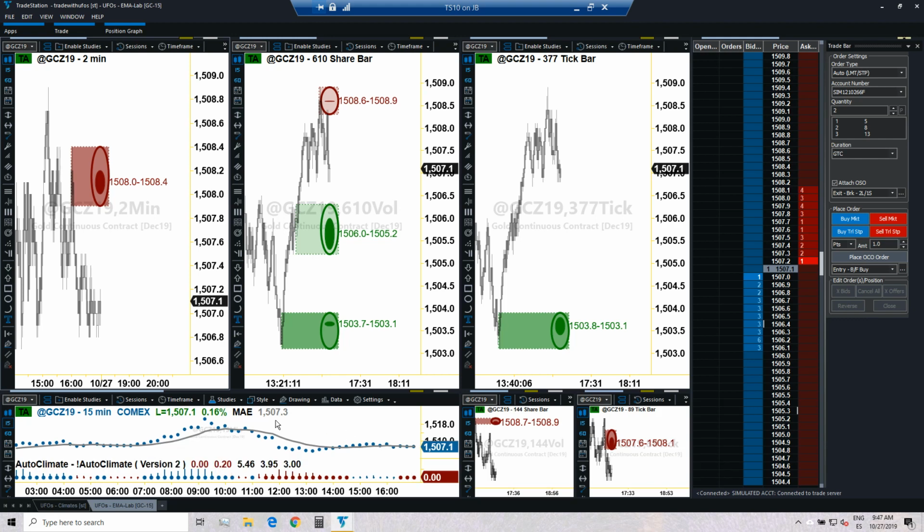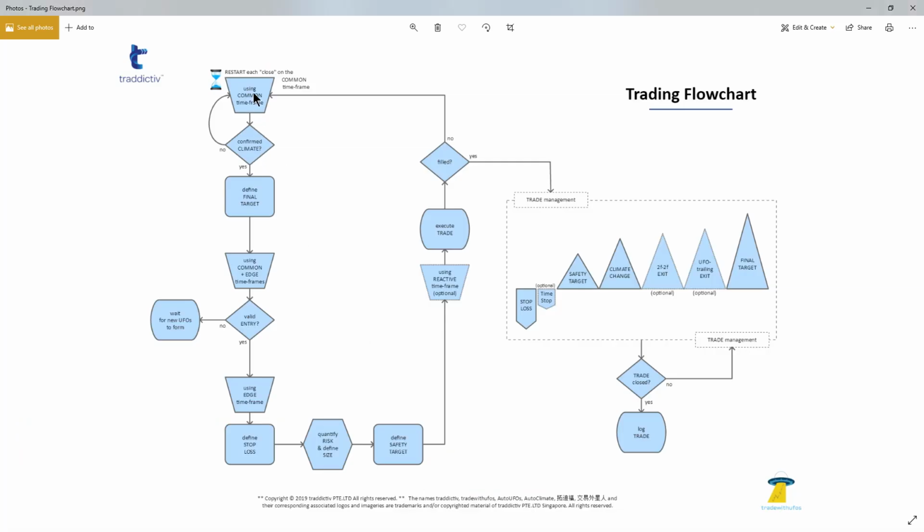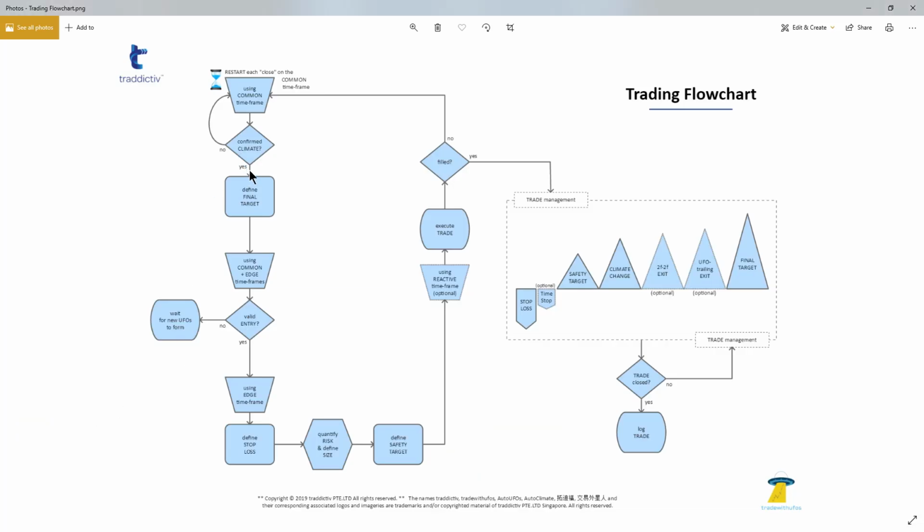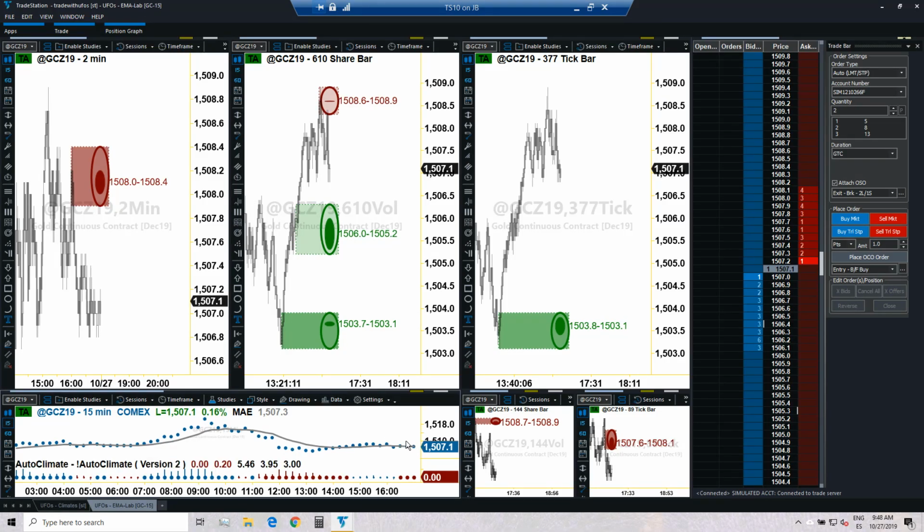By the way, talking about climate, which is the beginning part: using the common time frame, confirm climate. The common time frame is the one below, 15 minutes in this case. So confirm climate, the climate is confirmed, so yes, you go for the final target. Also, in that process of confirming the climate, not only do we look at the fact that the dot is thick, it's also important to look at the stats. We are dealing with three candles into a climate which is likely going to last 4 (395, let's call it 4). So in other words, we are still on time to short gold.